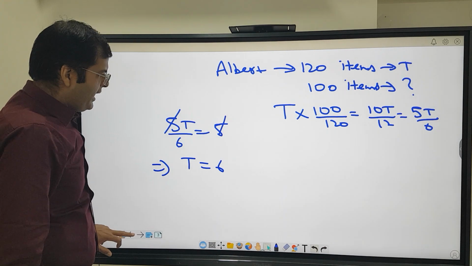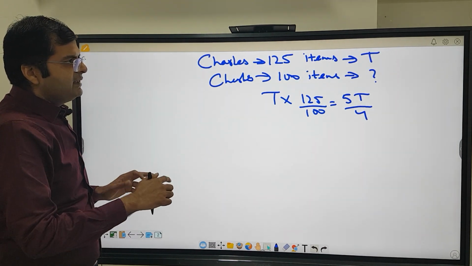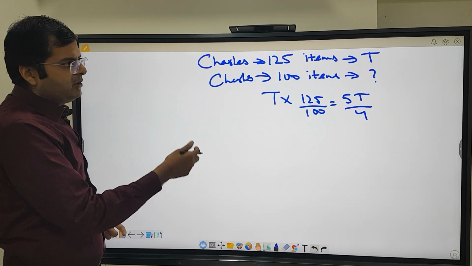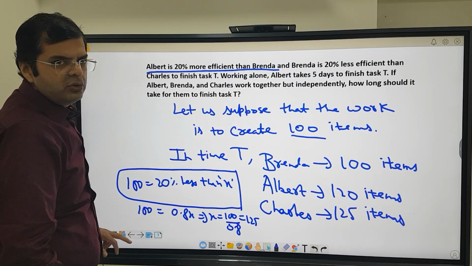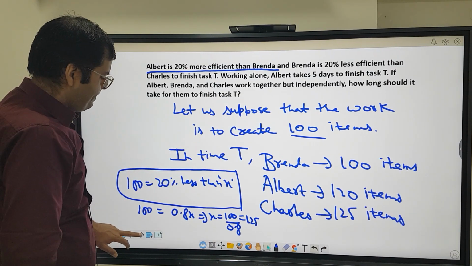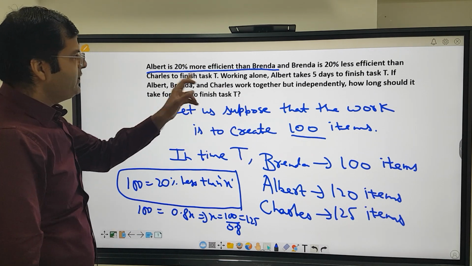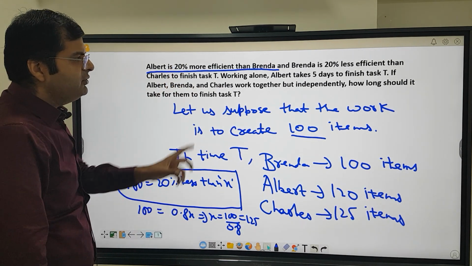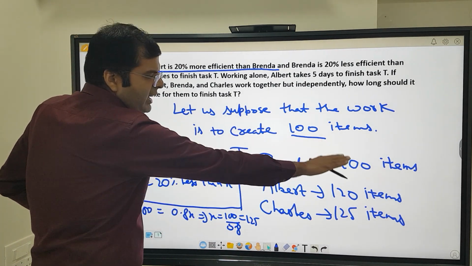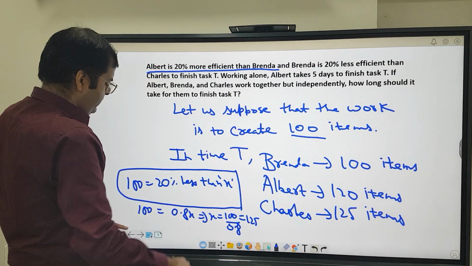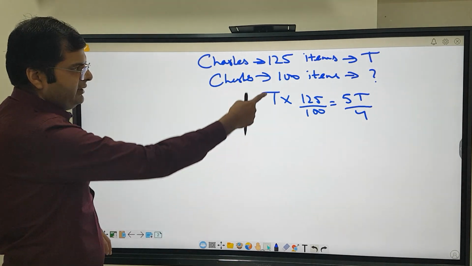But you should have the understanding, because sometimes the question might be twisted in such a way that you have to go through this pattern. So efficiency directly relates to the output of work, and then you convert it to time, like we did here.